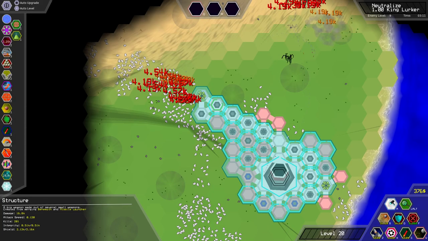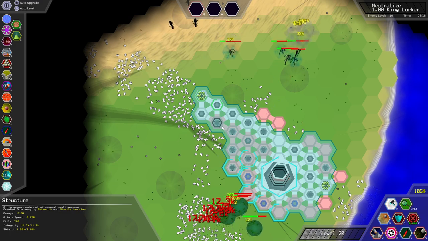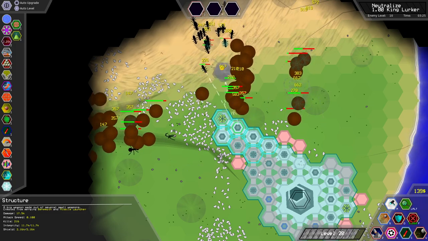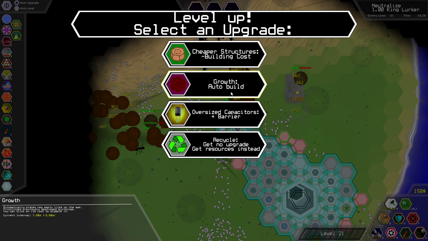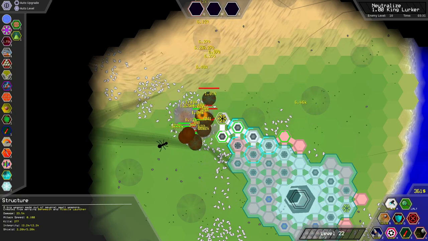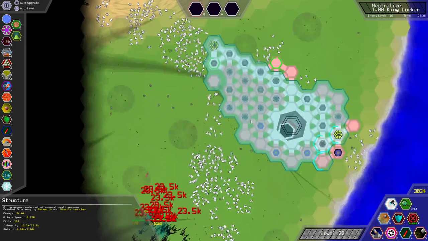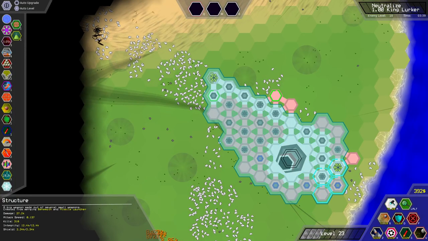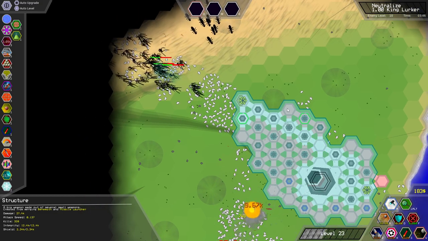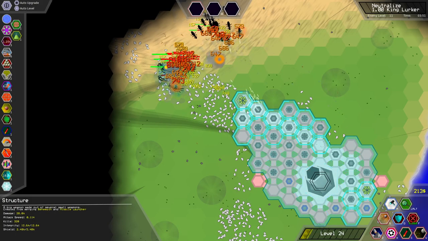I don't know what frenzy does, so we'll go for experience, I guess. Oh, gosh. You know, attack speed would be really nice right now. Anything to increase my attack speed by a little bit more would be really nice. There we go, attack speed. Okay, that's what I needed. Go for resources.